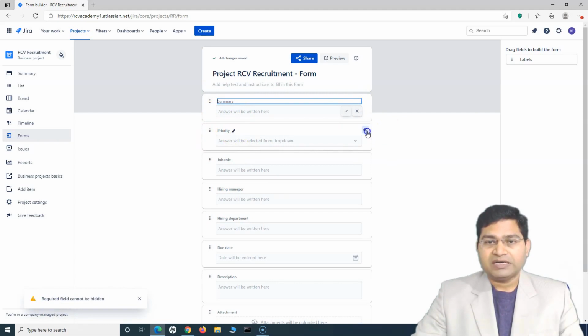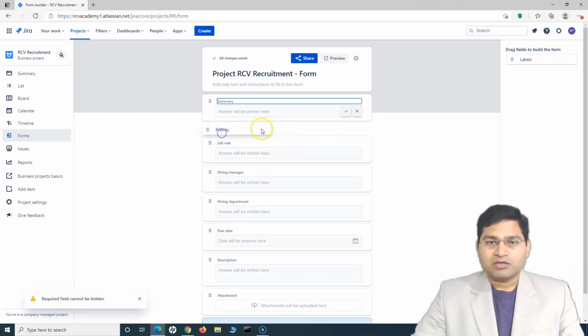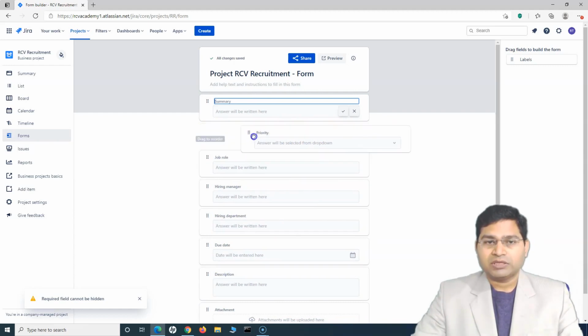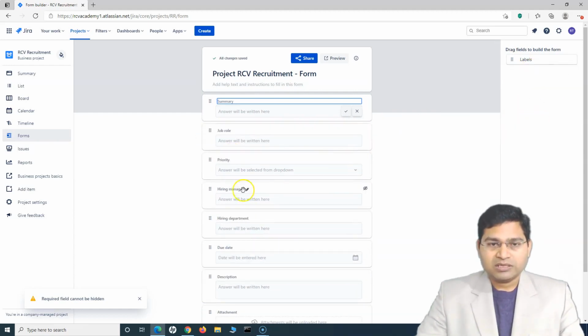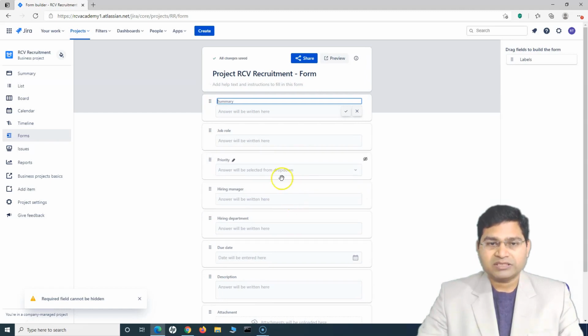But if I hide this particular field, you will see that it has moved to the actual form. That's how you remove it. Either you just hide it, or you can drag and drop as well. To reorder these, you simply drag and drop. That's absolutely easy. And once everything looks good, you can go ahead and check the preview of how the form will look.